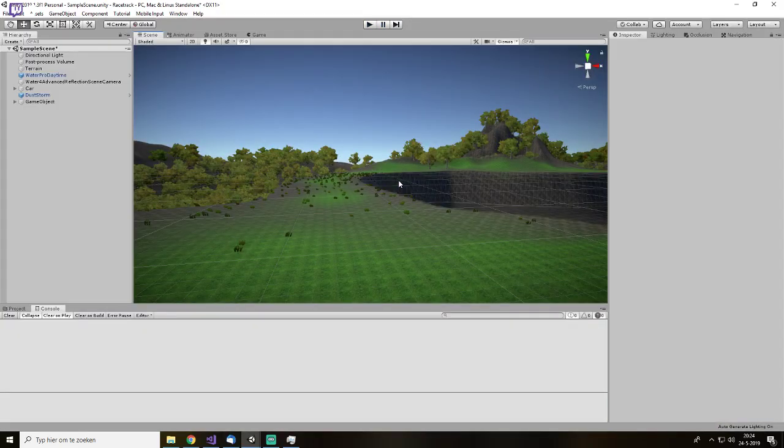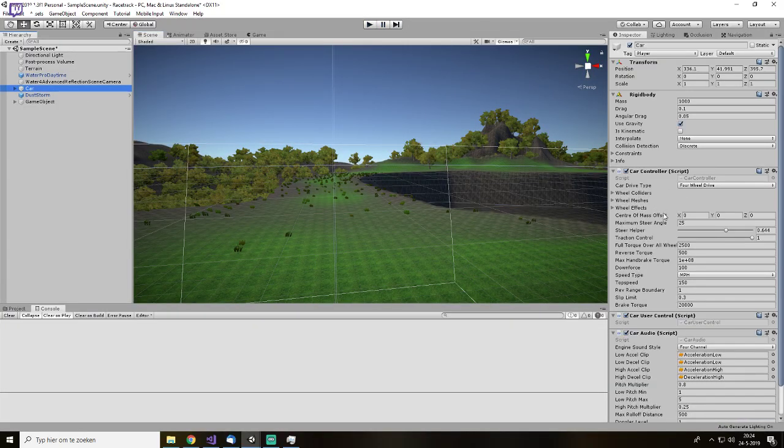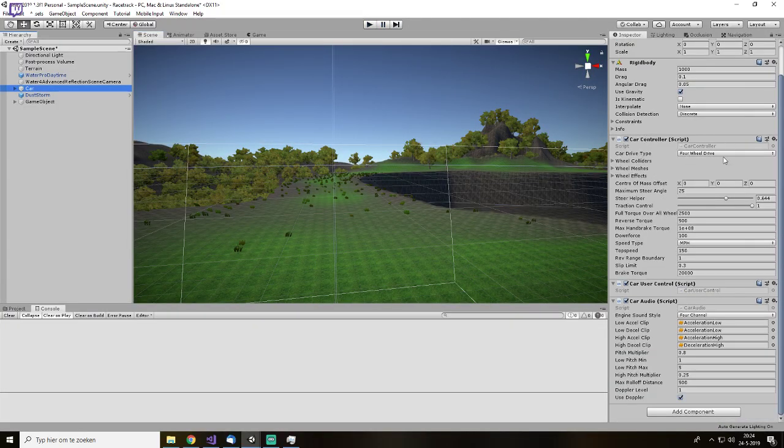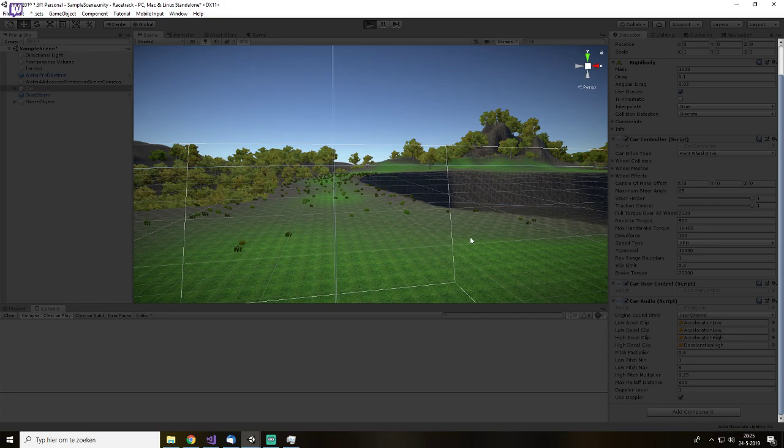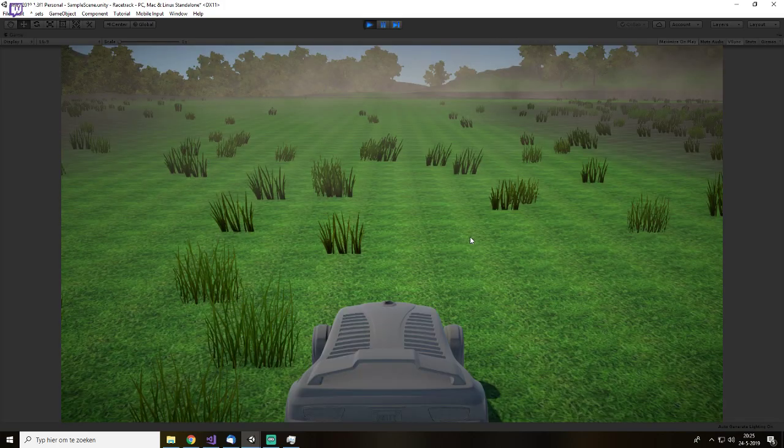And if you want, you can change some settings in the car. There's stuff in here, like the car control script. You can actually change it. You can turn it into a front wheel drive, rear wheel drive. Holy shit! Let's do a steer helper 1. You can change anything you want, like steer angle, top speed. Let's do kph because we're not retarded. 300. Let's do, ooh, let's go nuts here. Let's do 3,000, 30,000. Don't know what's gonna happen though. But it's probably gonna be ridiculous.